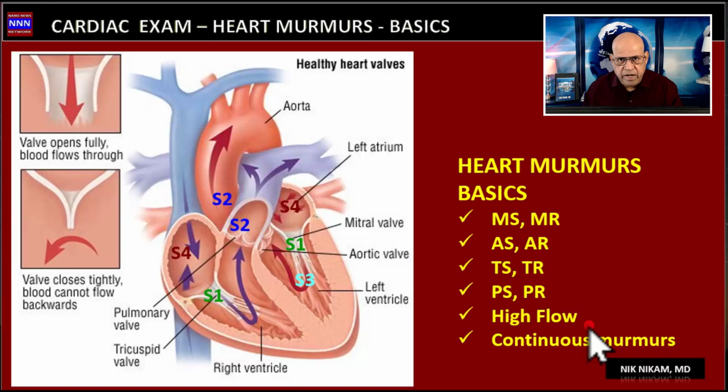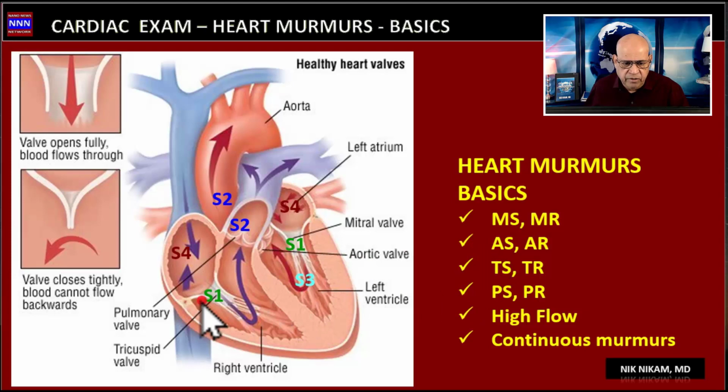Whereas most of the pathological murmurs are related to structural changes in the heart valves, be it mitral valve, tricuspid valve, pulmonic valve, or the aortic valve. Mitral stenosis causes diastolic murmurs. Mitral regurgitation causes pansystolic murmurs. I'm going to explain to you why we hear these murmurs and how long these murmurs last and what are their qualities. Similarly, with the aortic valve, we can hear an aortic stenosis or an aortic regurgitation murmur.